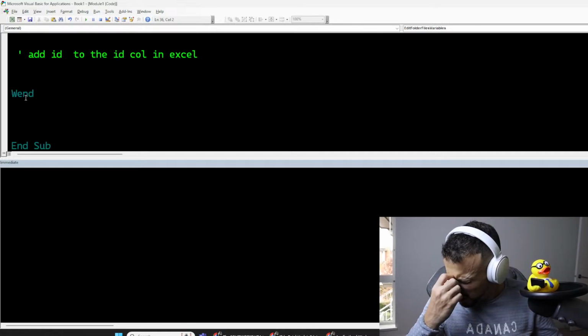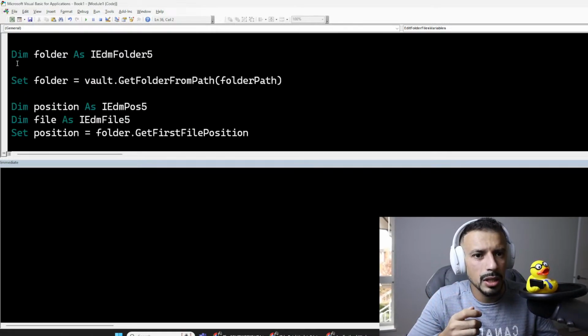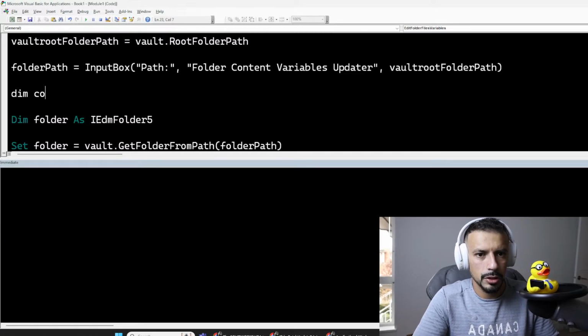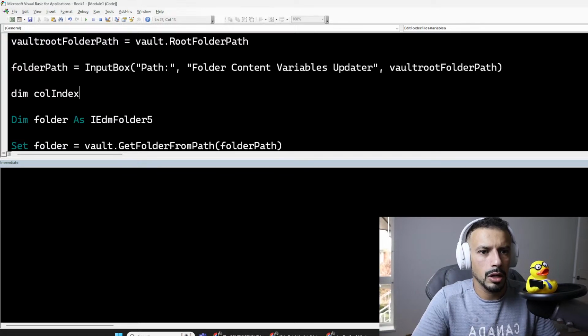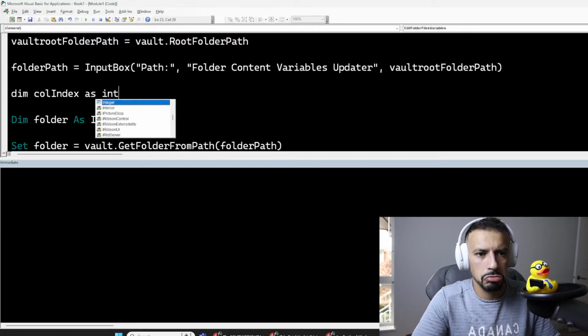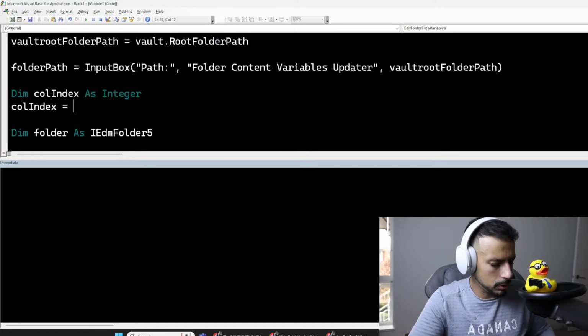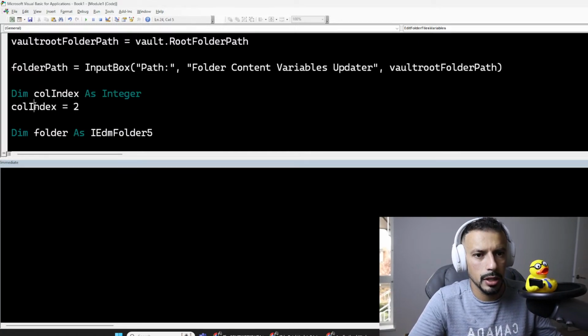So let's use an iterator. Let's call this dim, call index as integer, and then the column index will start from 2, right?